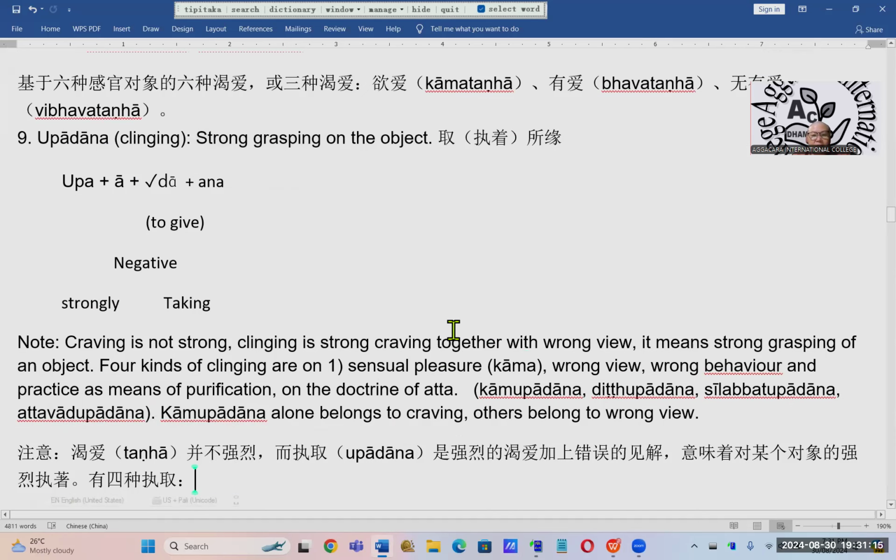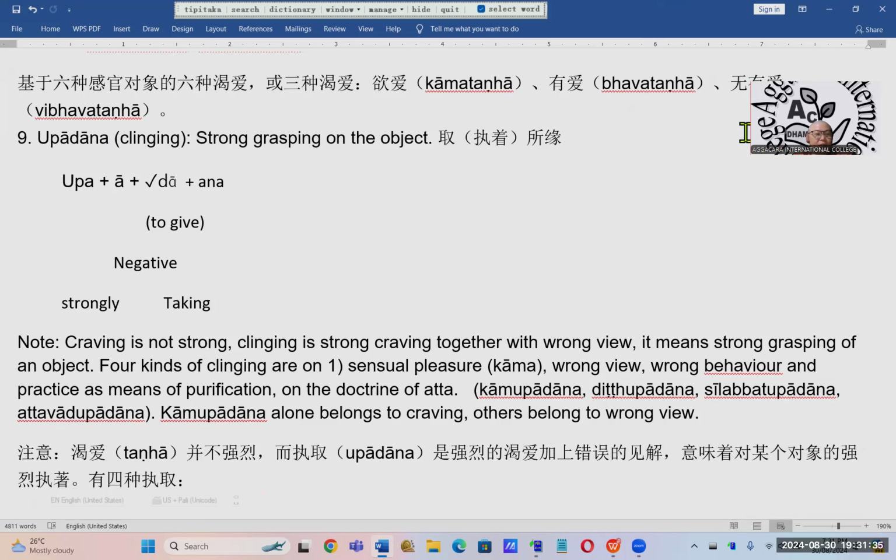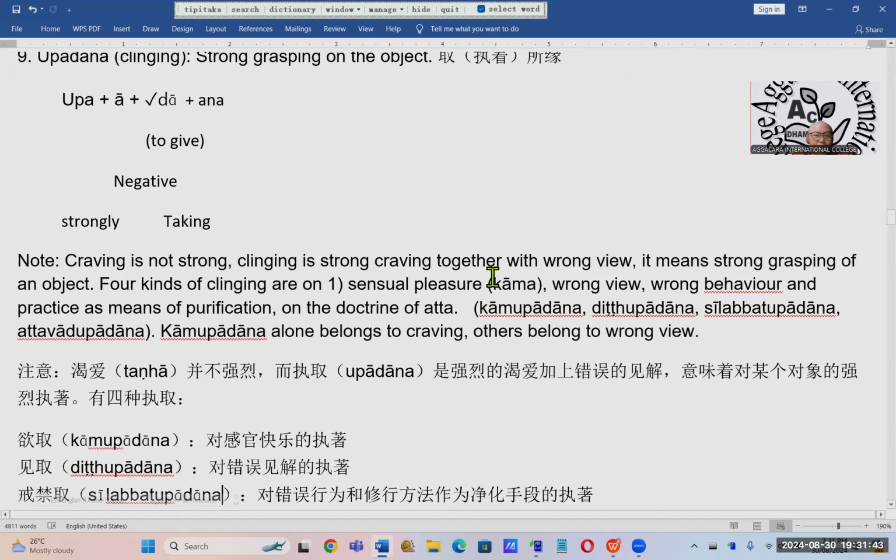It means that somebody enjoys sensual pleasure, and the mind finds it very difficult to let go, like addiction to the handphone. Actually nowadays it's not easy to live without a handphone, because everywhere we go, buying an air ticket or bus ticket, without a handphone is difficult. Even to pass Singapore immigration or Malaysia immigration, sometimes we also need to use the handphone. Not easy. But here it's talking about you just cling on it and find it difficult to let go. That's the meaning of upadana: really strongly grasping hold of it, cannot let go.